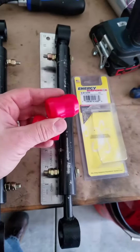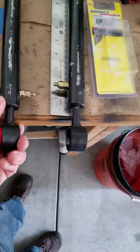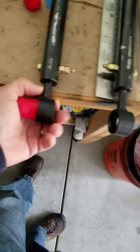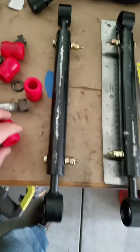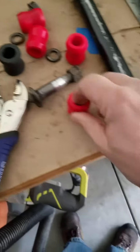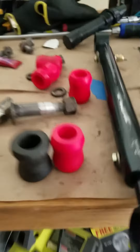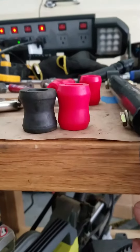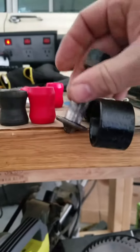And I had a bunch of these — don't ask me why. They are shock eye bushings; they're polyurethane. They fit perfectly in here — with a little bit of persuasion it'll be the right fit. And they fit perfectly onto the bolts, which is even better. So I think that's what I'm going to do. When they go in here they'll be a bit big, but not that much bigger than the original. I might trim the outside a little bit and see how that works.